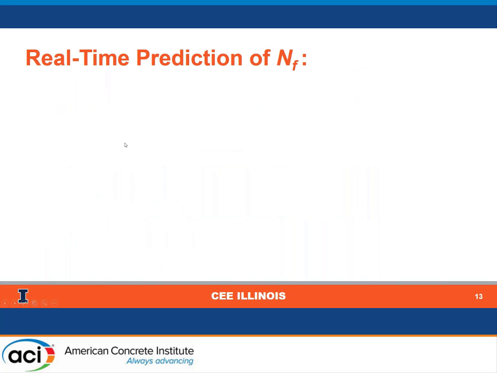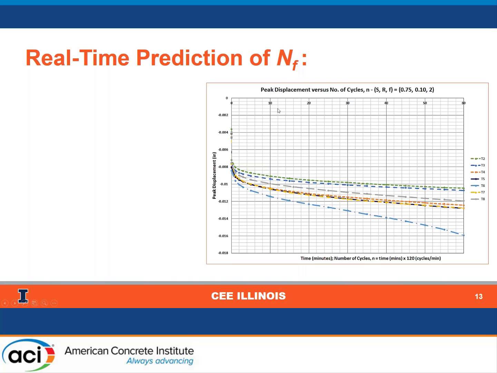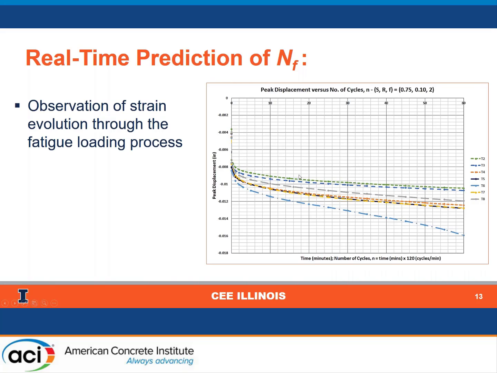So in order to do that, we had to estimate the failure number of cycles in real time. And what we did is shown in the next two slides. In the strength degradation series, for the 75% and 10% combination, which was conducted at 2 Hertz, we conducted several tests. And what we did was to observe the variation of the peak displacement with time. On the x-axis, you have time in minutes, going from 0 to 60 minutes, essentially 1 hour. It was the same combination, 75% and 10%, and various tests were done. In the various tests, we can clearly see that the variations are quite different. So we had to estimate what would be the failure number of cycles having known this information. And to do that, we used two things.